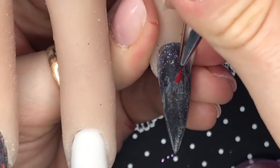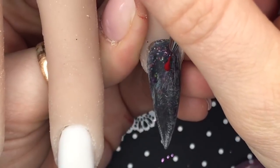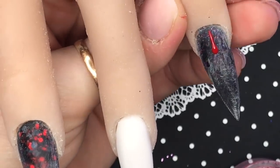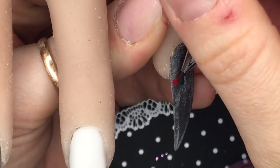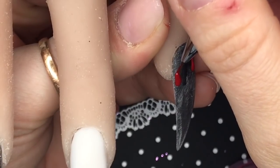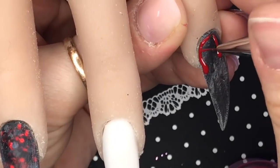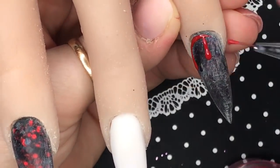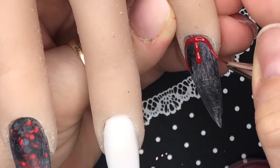And then on the pinky finger, I decided to do some blood drips. So I'm going to start by doing one center drip. I'm going to put red all the way around the cuticle, and then we're going to have two drips on each side. And then where the drips meet the cuticle area, you're going to want to make an arch. I'll show you in a minute what I mean.